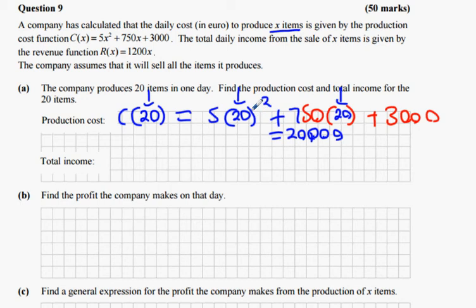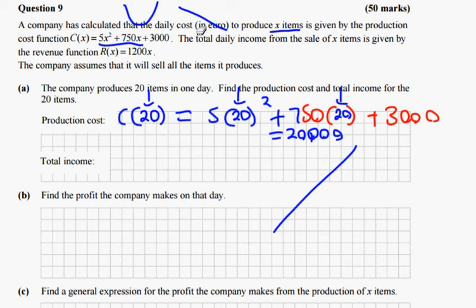That doesn't mean one item costs 1,000 euro. Do you understand? You have to pay for electricity, you have to pay for your workers to be there. It's not a linear curve. So as an example, 20 costs 20,000. That doesn't mean 10 will cost 10,000, because you can see that it's a quadratic function. It's a U-shaped function, not a straight line. So the costs compared to how many items you're making is not proportional. Everybody got that? Not proportional.